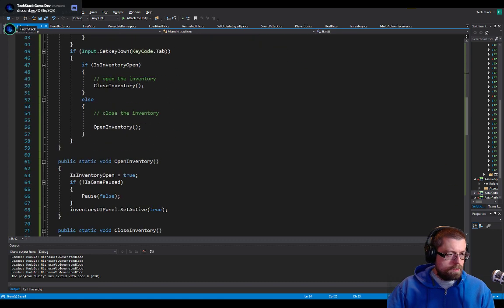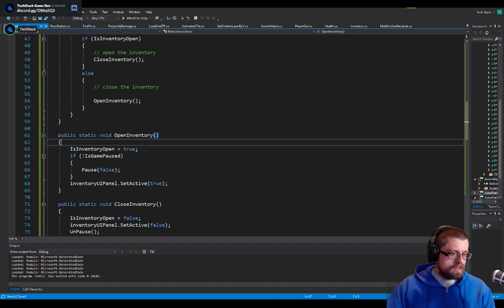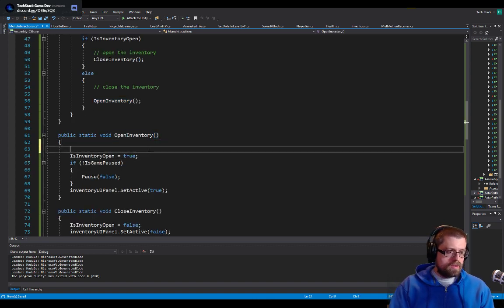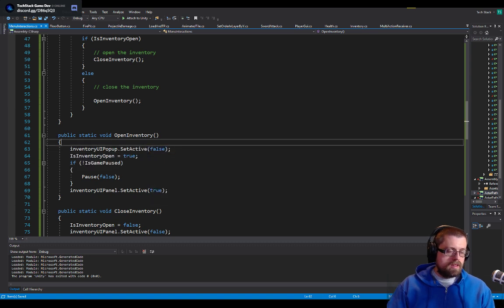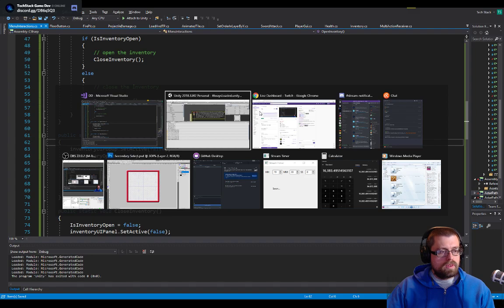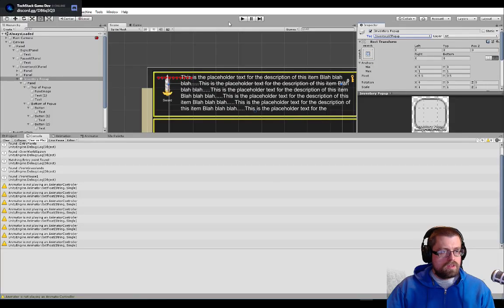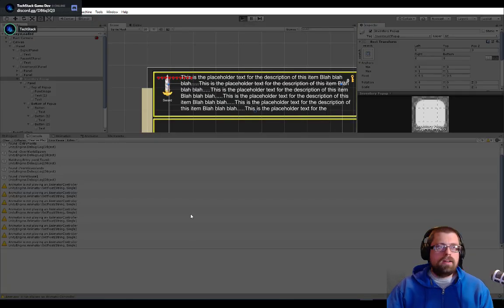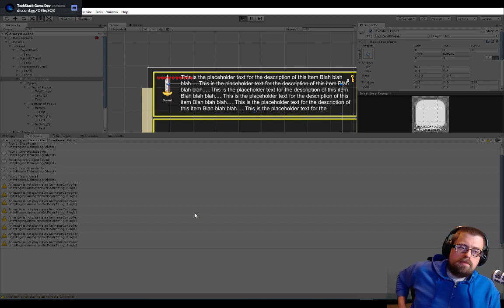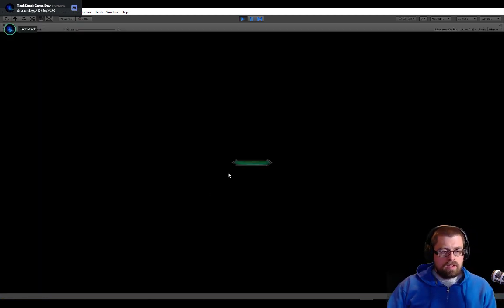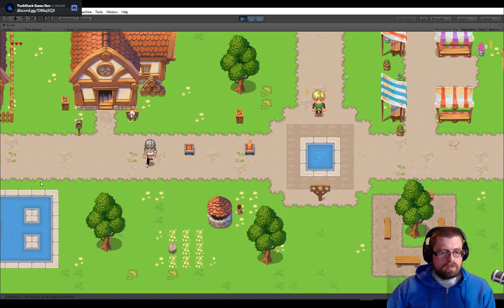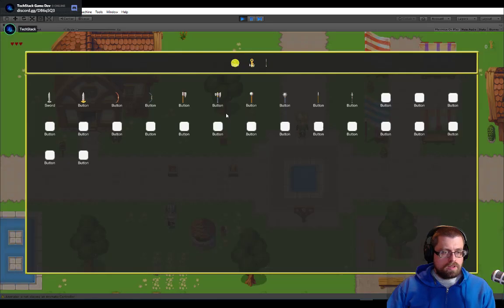And we go to open inventory, which is this one. We will set this to false. There. So now if I run into it, it shouldn't open that at all. Hit start. And go to tab. We're now in this. Notice that the guy's not moving. The game does pause when you do this, right?